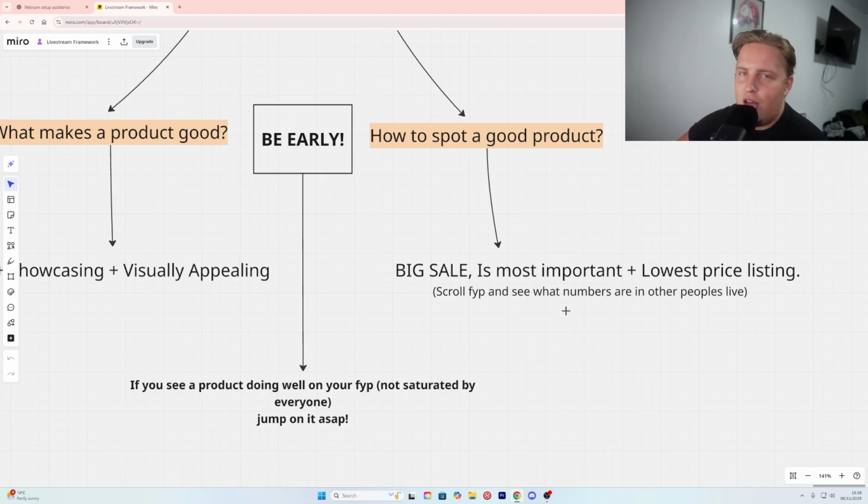You'll find the first half an hour to 40 minutes of most people's lives, even the top live streamers in the game, are slow. It's like 20 viewers, 10 viewers, 5 viewers, and it builds up and up till they get to a point where it's like 100 viewers plus, and they kind of just stay around that number. Yes, it'll fluctuate a little bit, but just stay on there.